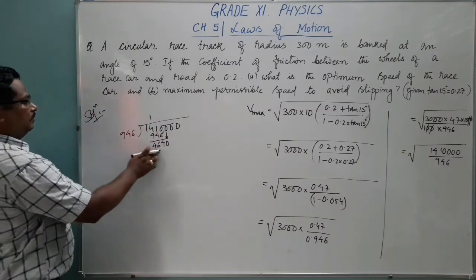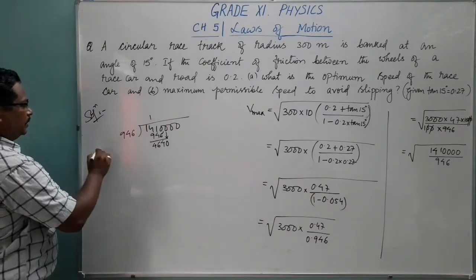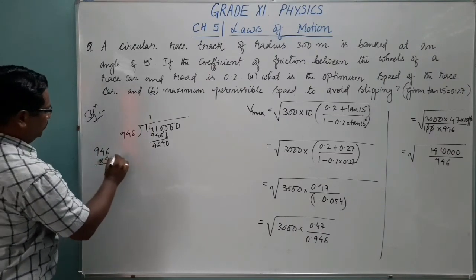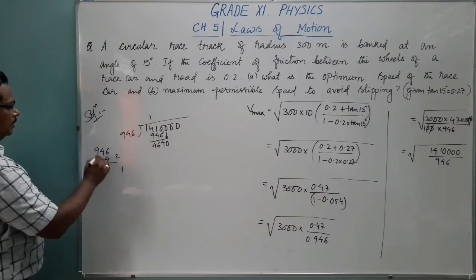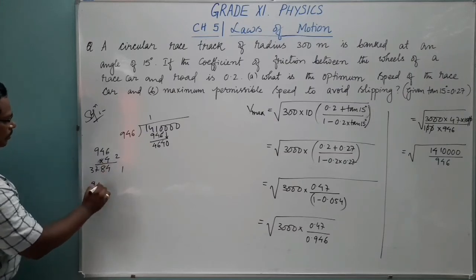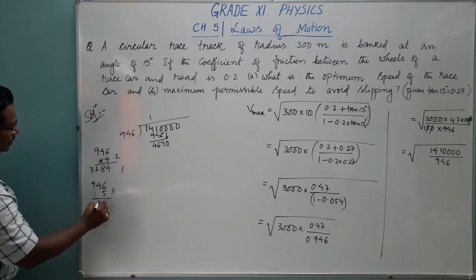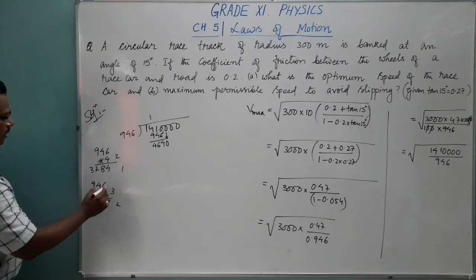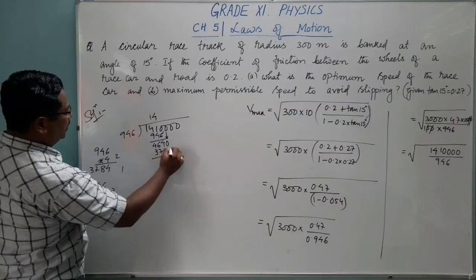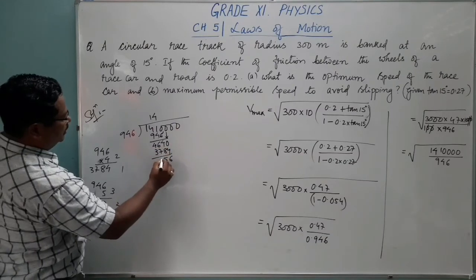After that, 9 5s are 45, 9 6s are 54. 9 5 4 times you can try. 9 6 4, 5 4 times. 4 6s are 24, 16, 17, 18, 8, 1, 11, 6, 37. 9 6 9 4 6 5 times, 30, 23, 2 in hand, 45, 46, 47. This is bigger, you cannot take, 4 you have to take. Then you get 3784. 10 minus 4 is 6, 13 minus 8 is 5, 15 minus 7 is 8.